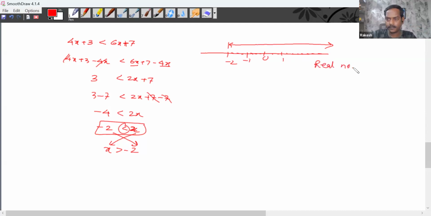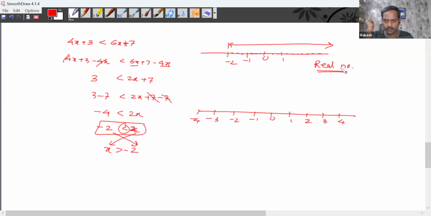So let us take 5 minutes for real numbers, because whatever we have done in the number system, we have understood real numbers, except in one case where I said such numbers are called imaginary numbers. Other than that, whatever we have learned in the number system is a real number. So what is a real number? A real number is any number which can be represented on a number line. So can I say all integers, whether positive, non-negative or negative, would be called real numbers, right? So all integers are real numbers.